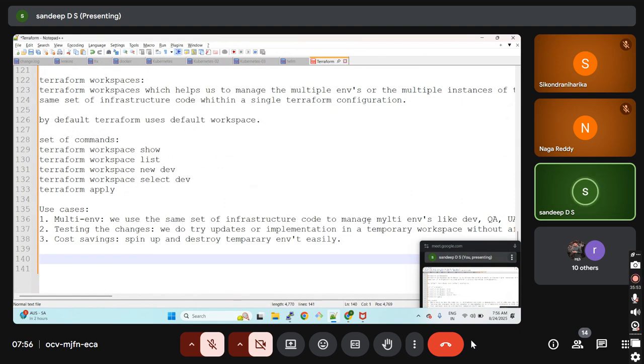Okay. Now let's move to another concept in Terraform, that is Terraform drift. Okay. See, these are all the terminologies we use in the Terraform environment. Okay. These things are very important. They might ask a twisted question.